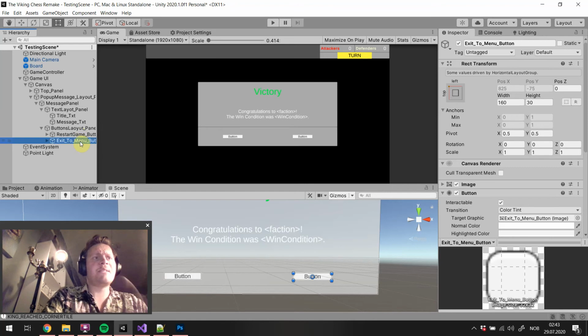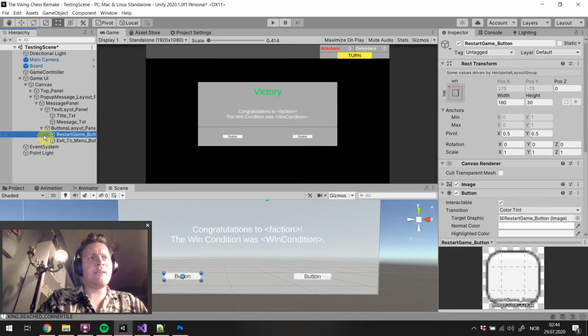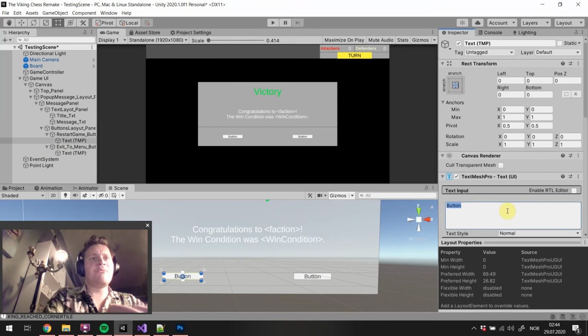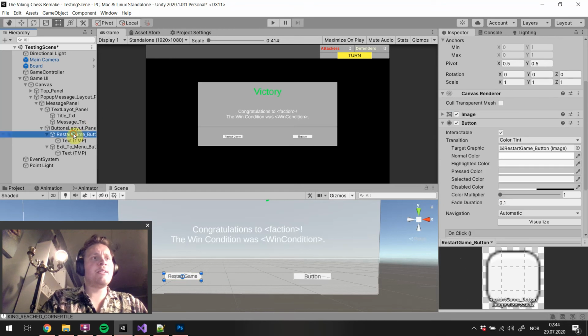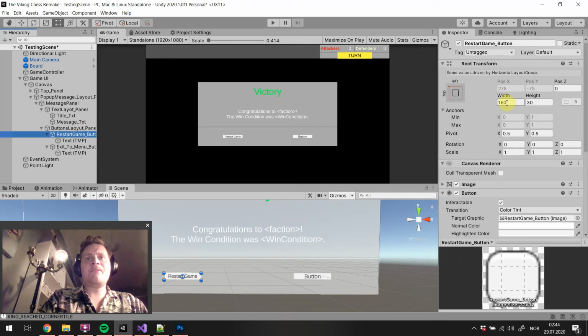Just to have some examples in our UI here. So restart game, I'm just going to write in the text restart game. Reduce the font size a little bit, or we can increase the size.